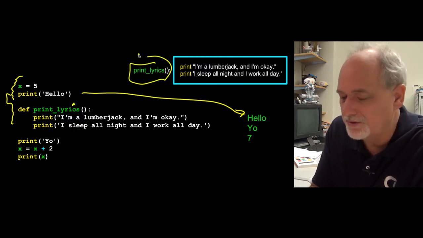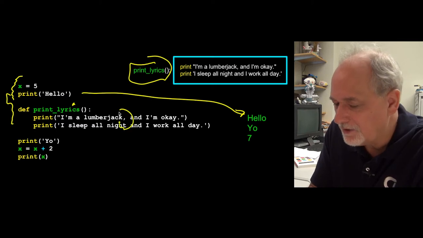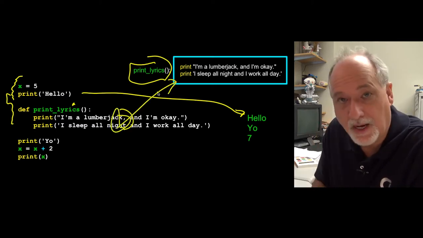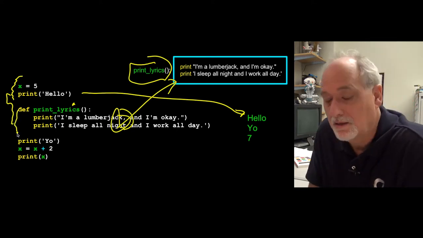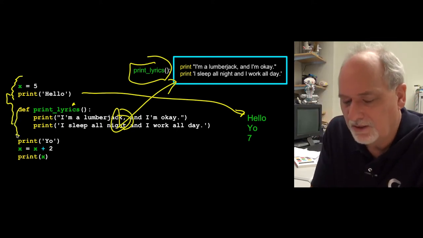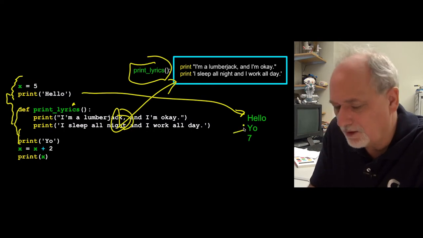It's kind of like a variable in a sense. And then it copies this stuff, copies it up there, and says, later you probably are going to want to use this, so I'm going to remember it. So it doesn't do anything there. No output comes out. Then it says print yo, and out comes yo.